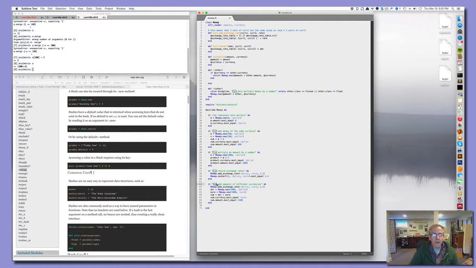So I'm going to comment this out again because I'm skipping steps, which is that it can convert from one unit to another.